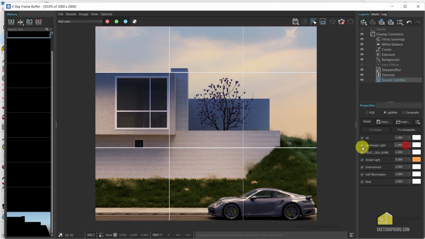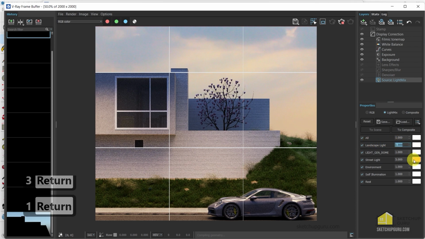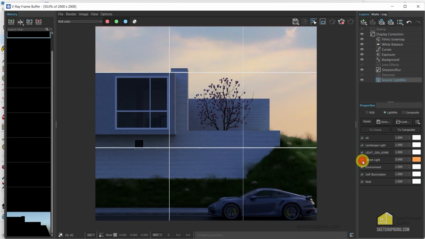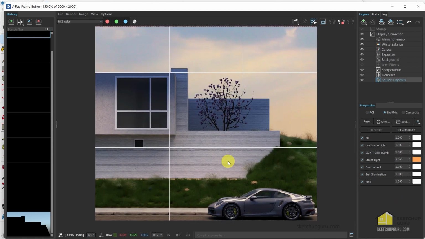And the landscape light looks cool. So if I switch that off, it just adds that little bit of brightness on the landscape. So let me change this to 3, maybe. 3 is a little too much, so let's keep it at 1. And let's leave it at the default value. Alright, I'm liking this. Now what I'll do is also add some lights for the tree here and some interior lights. So let's stop the render.